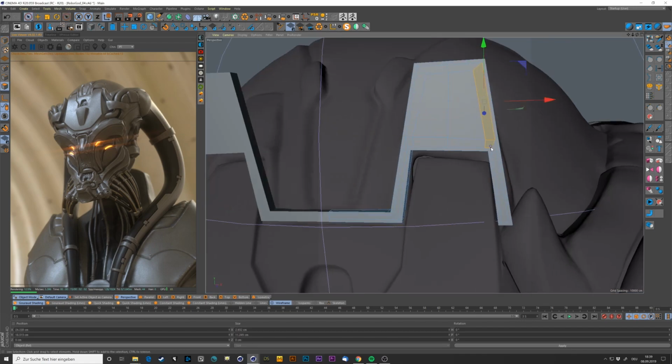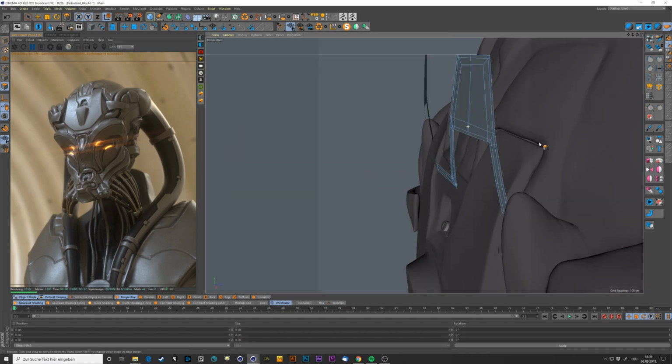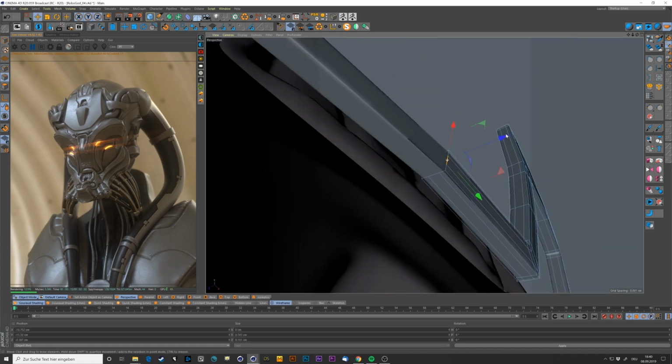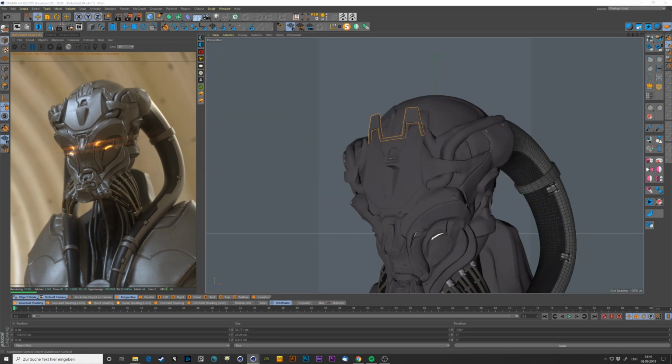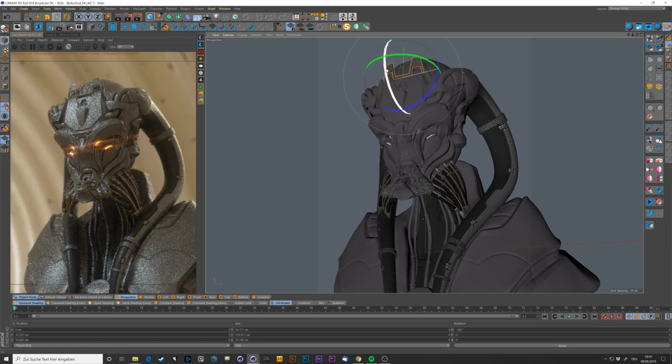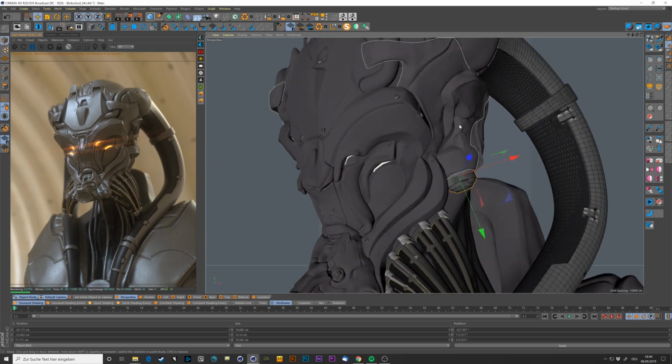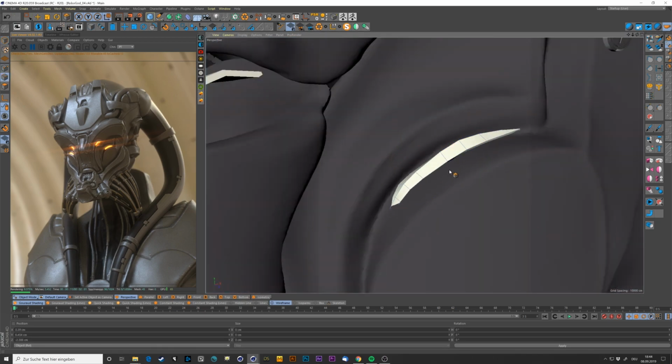And then I decided to use a deformer, but I think it was the wrong deformer. So I had to tweak or to repair the shape again. But yeah, now you see that I have a little better silhouette and some nice shadows. And I think that works just much better than before.